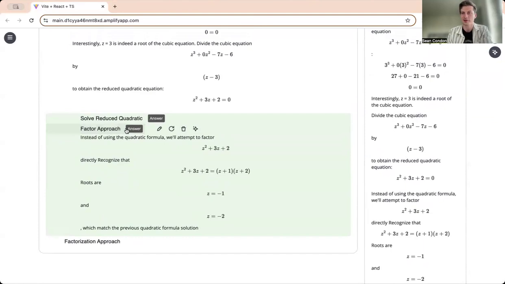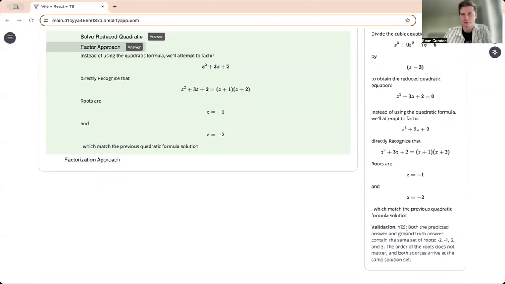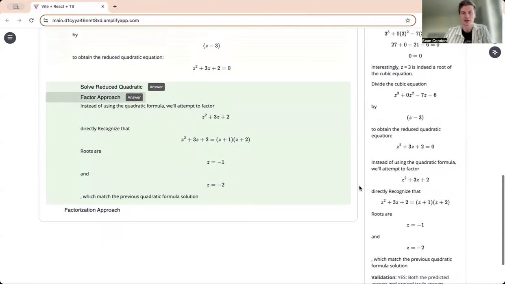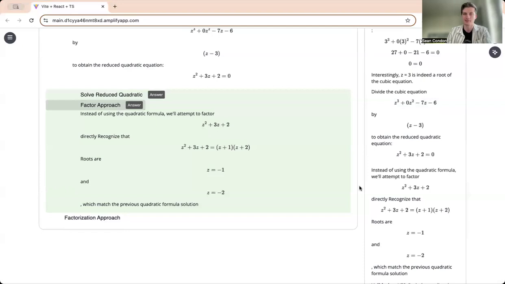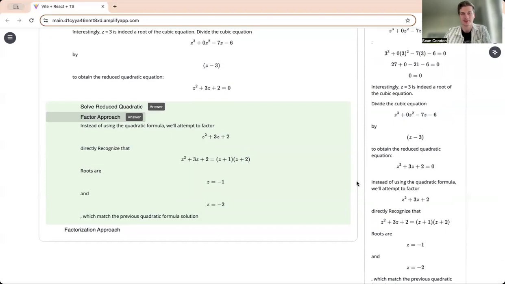So when it reaches a terminal state, an answer state, it will flag that with this answer tag, and it will color that node either green or red. In this case, it's green because our solution is correct here. The roots that we've identified are the actual roots of the equation. If we scroll down on the solution state on the right, we can see why this is identified as green. And on the back end, when we submitted the question, we're also passing it back to our back-end math problem-solving system. And Ankit will talk about how that system works and how it's able to correctly answer these difficult math questions most of the time.